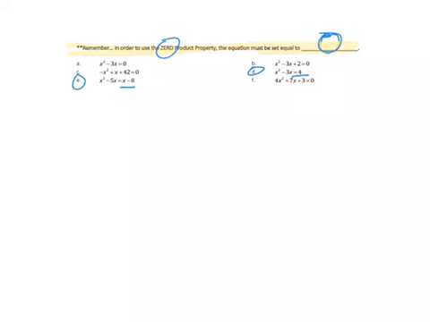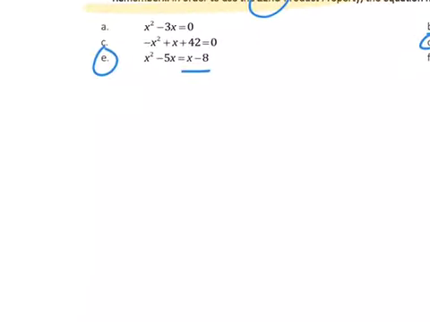Right? So what does that mean? Does that mean I just can't do it? Does that mean I just can't do anything? No, not necessarily. All it means is that we've got to do a little algebra work to make it so it's set equal to 0. So let's do it with E. All right?